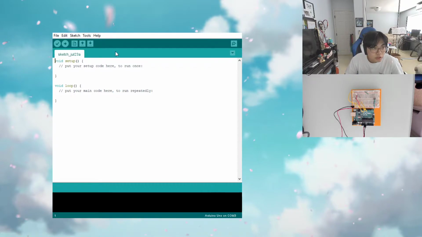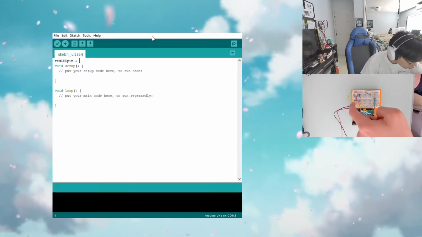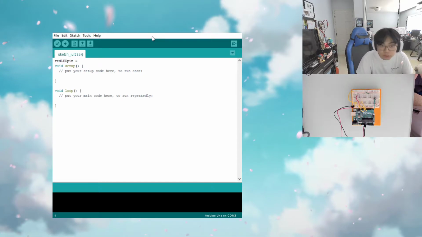So let's do our typical declarations here. Say red LED pin equals, so I recall it's connected to this, which is connected to pin 11.